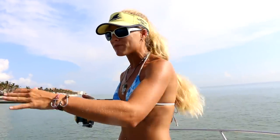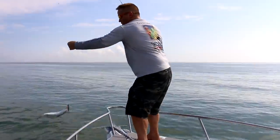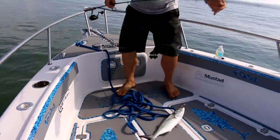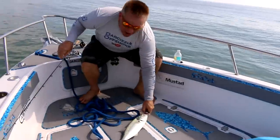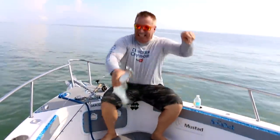So we got our baits back out, and we're just patiently waiting, and hopefully one of these tarpon wants to take one of our baits. But this is incredible. All right, guys, so there's also a ton of byproduct around here, what we might call trash fish. This is obviously a bluefish, and now I got to take it on the rope. But while Darcy is trying to catch a real fish, a tarpon or a snook, I just started throwing this Zuri. Ow!